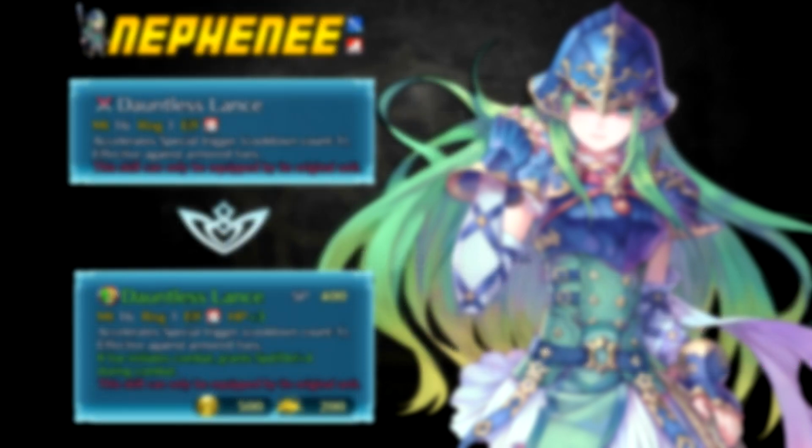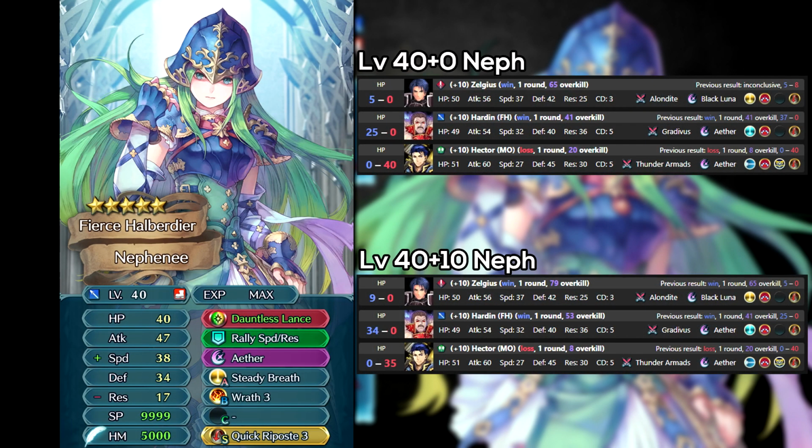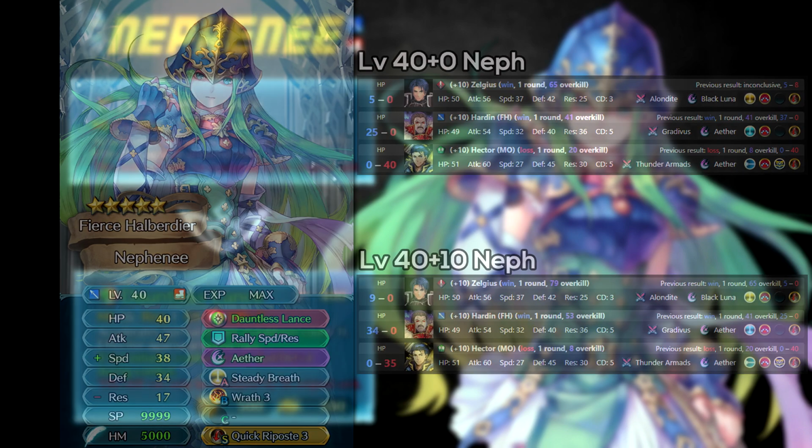Another build would be something like this: Aether with Quick Riposte Seal. Aether will start at 4 cooldown and she'll be able to activate Aether on her second counterattack. She's not going to be able to survive X armored units, but she can still deal with the lance and sword ones. The main reason to run this set over the previous build is for that slight increase in arena points.